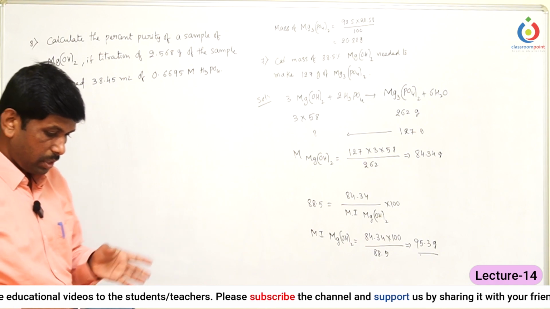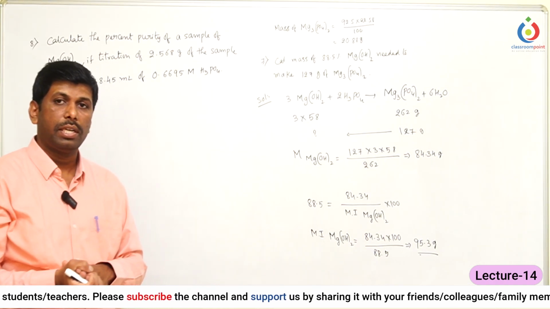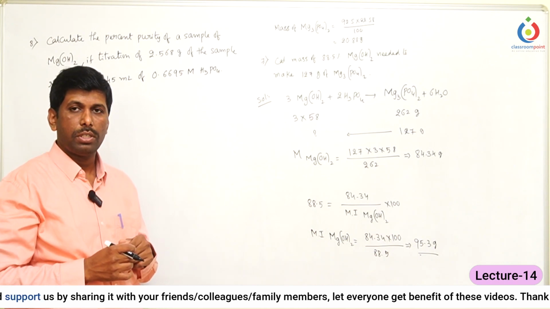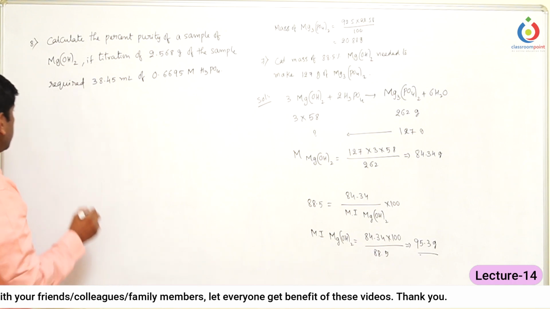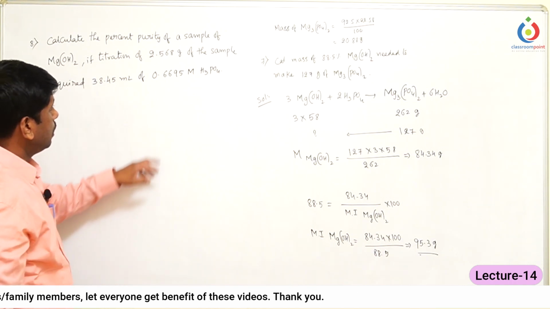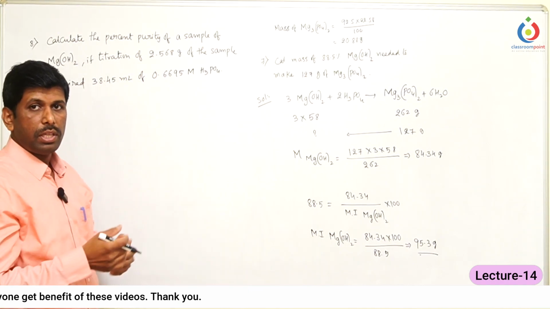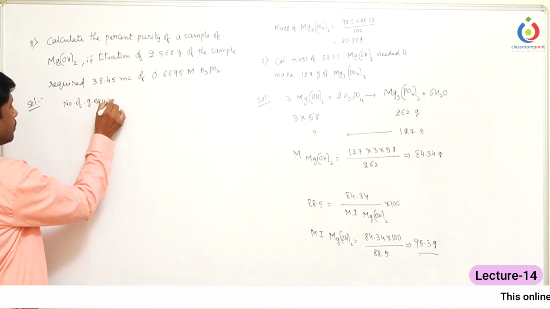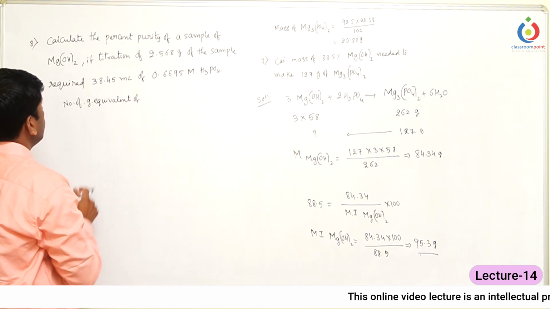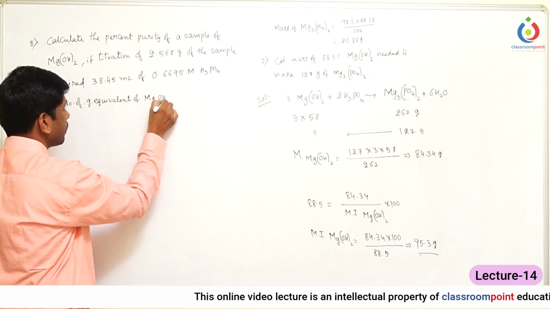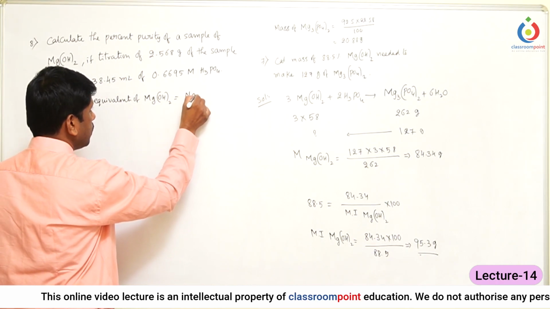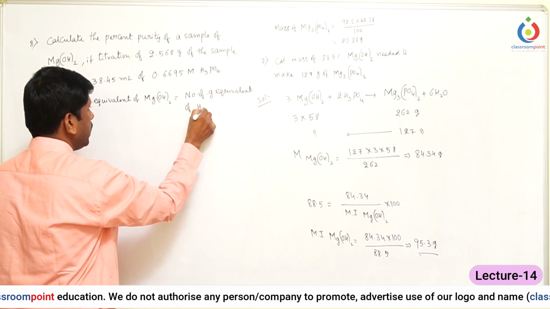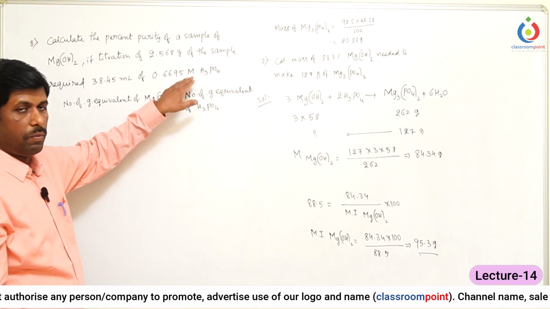So a similar question we have already solved using calcium carbonate and reaction with HCl, that I said already in the 2022 question. You pause this video now and solve the question, and afterwards you watch this solution. So here the solution is, whenever complete neutralization titrations are given, you have to go for the number of gram equivalents. So here the number of gram equivalents of magnesium hydroxide is equal to the number of gram equivalents of H3PO4.